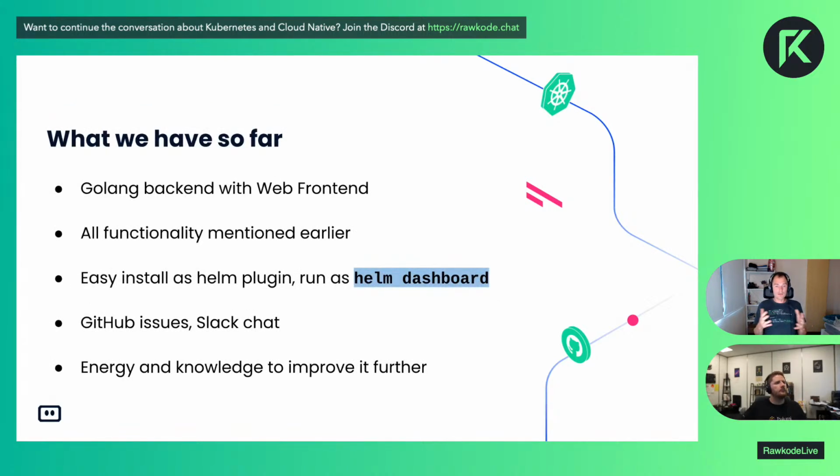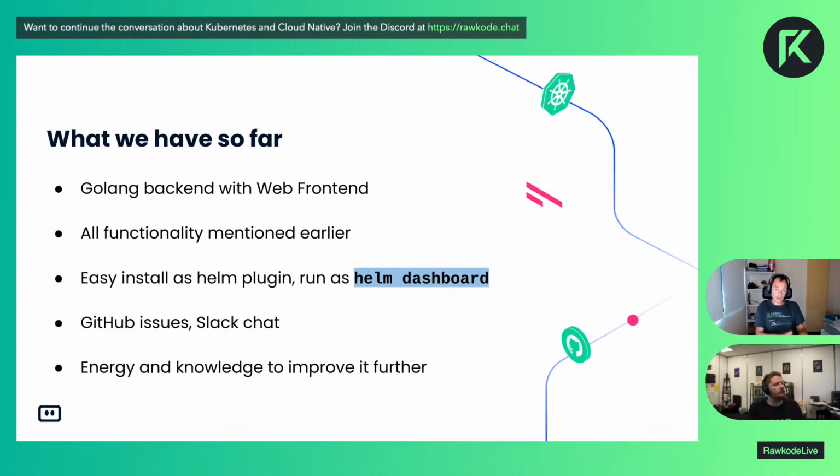So what we have at this stage of the project, and it's already there, we have the Golang application with a web frontend. It all runs locally on your computer. It uses your Kubernetes context. It doesn't do any fishy things with secrets and access and signups, nothing like that.